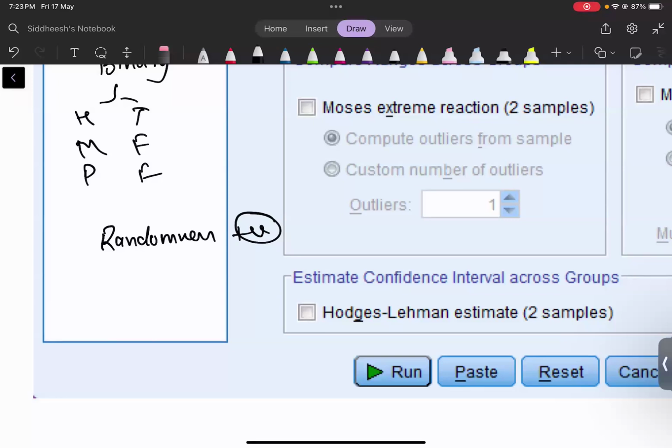I'm not favoring anyone. If this test is coming significant, that means people can question me that you have favored some individual in the class. How come you are having a dependency for the test? So if it is coming significant, that means the value is below 0.05. That means it indicates that randomness is not there and the dependency is there. Correct? Simple. So this is how you catch people who are doing fraud in the statistics.